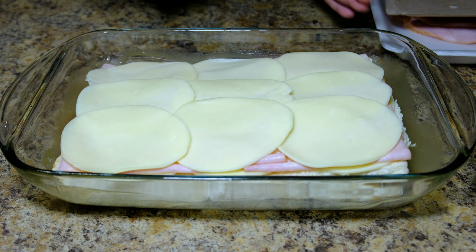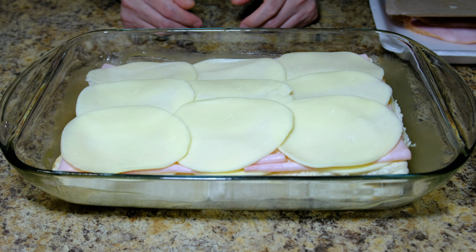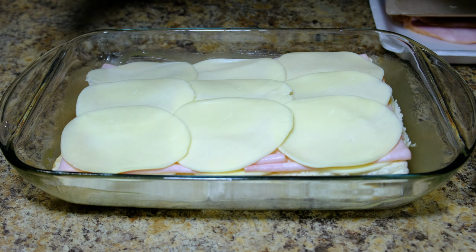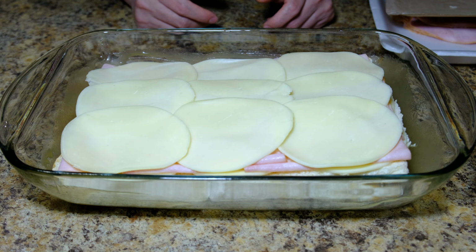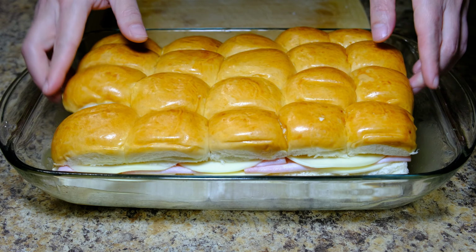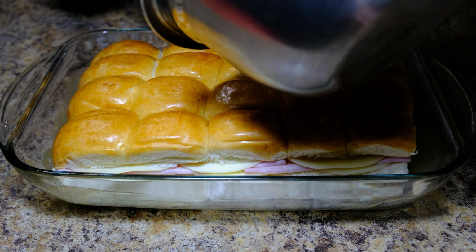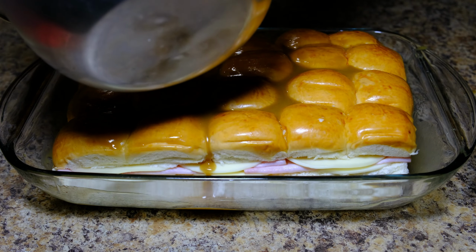So now, if you want to mix the cheese, that's fine. So let's say if you want to mix mozzarella with Swiss, that's completely fine also. And pretty much my oven, it's already heated up at 350. So now I'm going to cover it with the other top parts of the bread, and then I'm going to pour all the sauce. So let's do this now. So now, the top parts of the bread on sauce. Make sure you coat each individual bun.